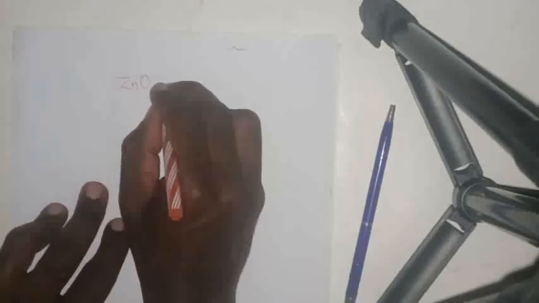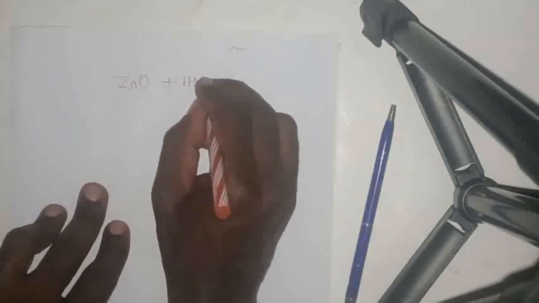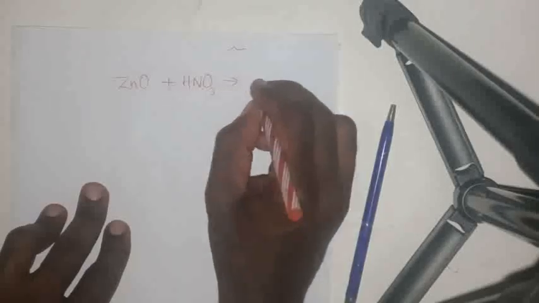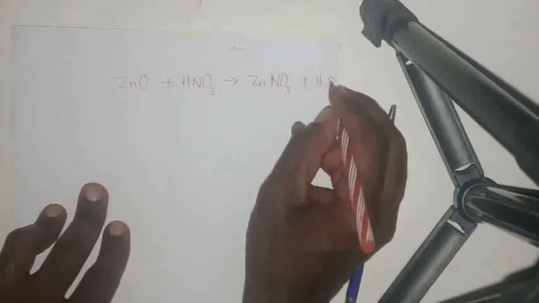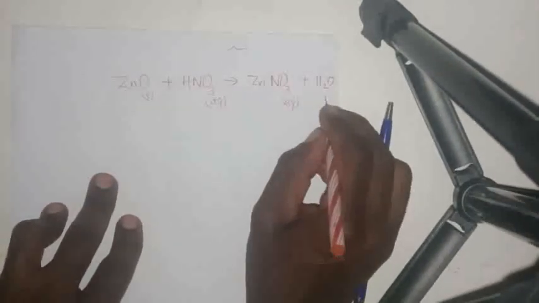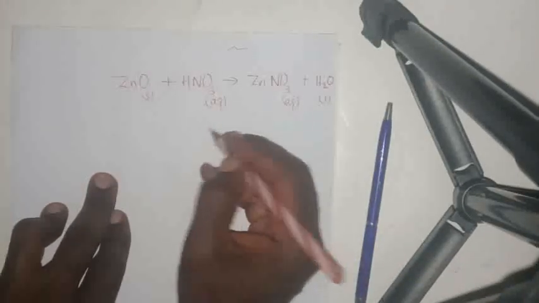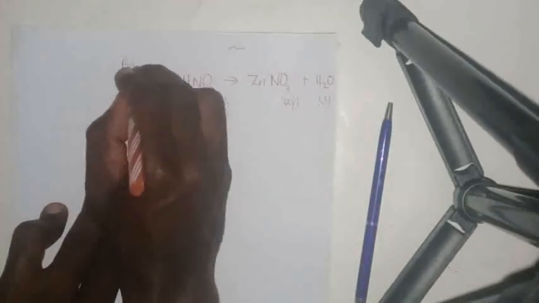We've said they behave both as acids and as well as bases. If I talk about zinc oxide, I'll come here and have zinc oxide, for example, reacting with nitric 5 acid. I'm going to form zinc nitrate and water. This is a solid, a metal oxide. This is an aqueous solution. This is also an aqueous solution, and this is a liquid. So that we shall have a salt and then water. So this is behaving as a base, and this obviously behaves as an acid.